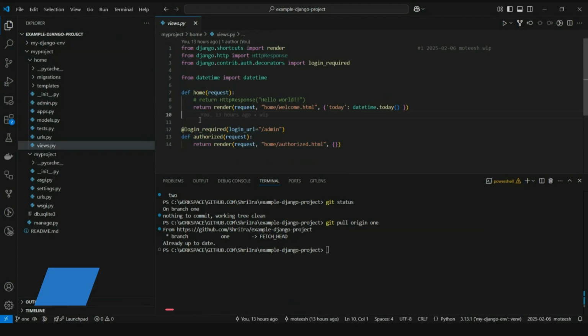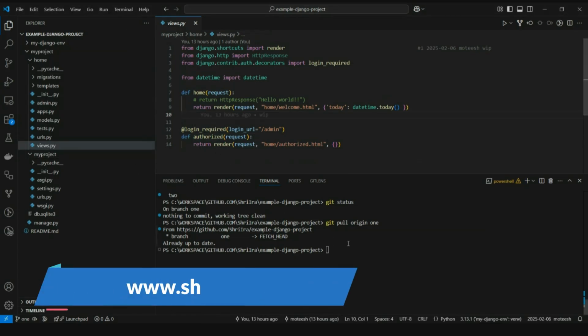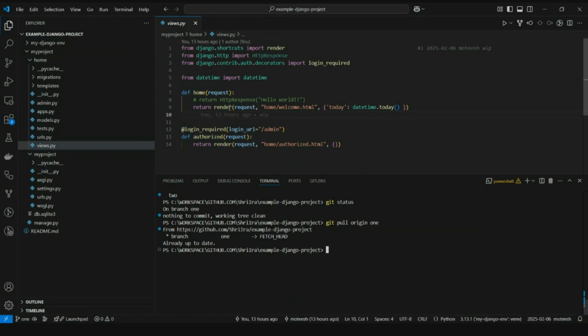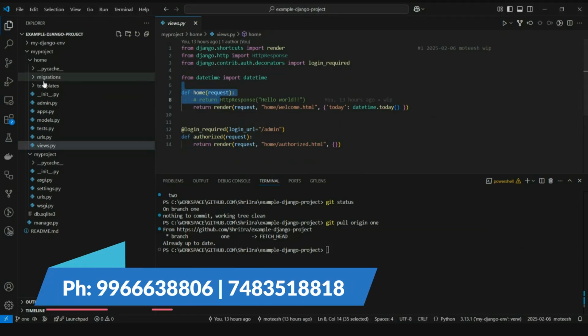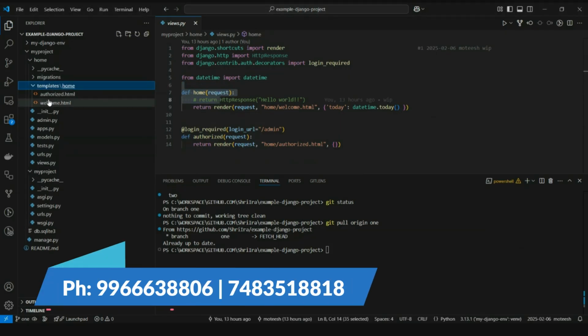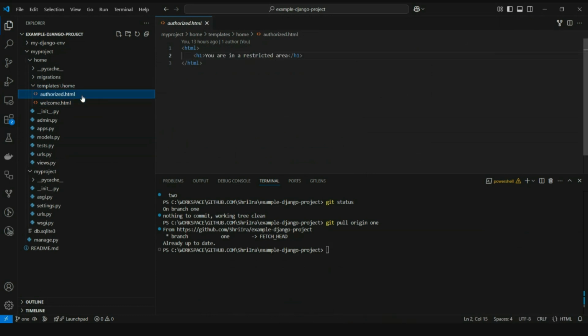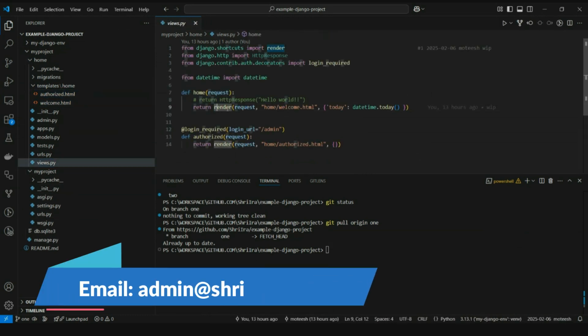For login, we have actually created the superuser through the manage.py createsuperuser command, and we have made a template here for the welcome page and for the authorized page, and we are using that template here.